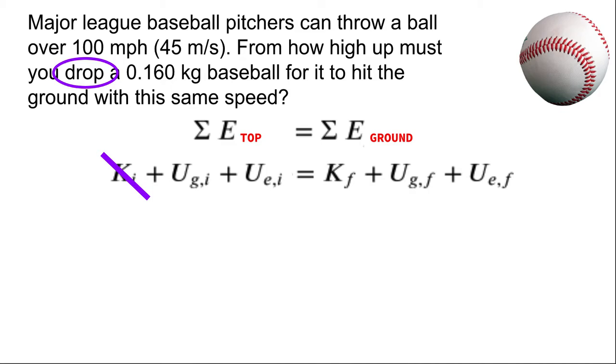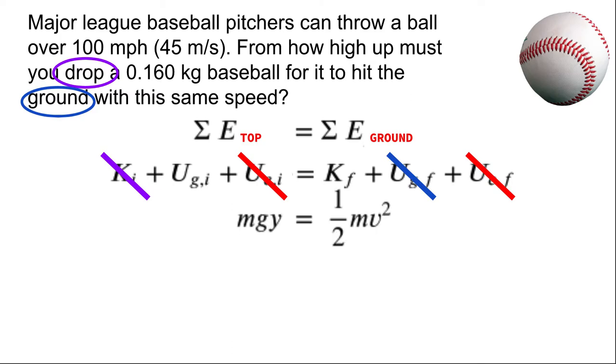Now, in terms of gravitational potential energy, the question is, is the object above its lowest point? And at the beginning, it certainly is. So we would keep that U sub g in our setup. But when it reaches the ground, that is the lowest point. And so there would be no U sub g at the bottom. And now this problem has no mention whatsoever about elastic materials, springs, and so forth, so we would completely ignore that type of energy in our setup.